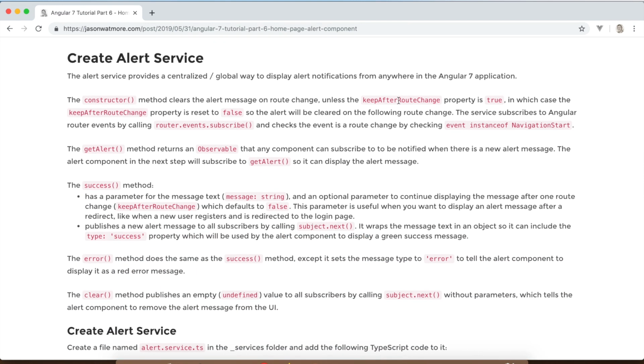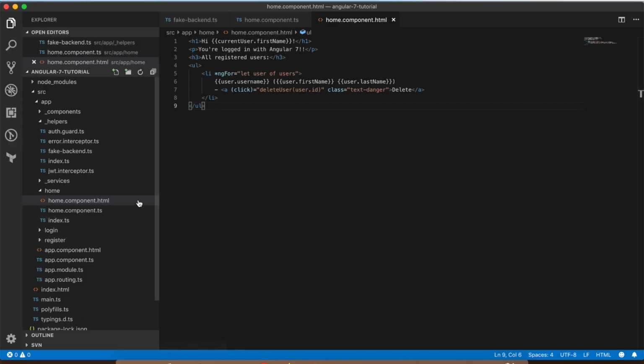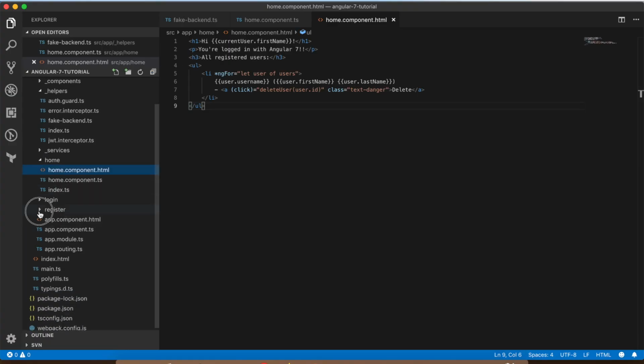Okay, so the next section is where we'll be refactoring our alerts within our application. So first we'll set up a global alert service and alert component, and then we'll update our login component and register component to use that alert service instead of, at the moment, handling their own alerts.